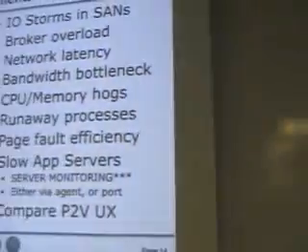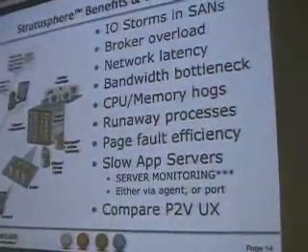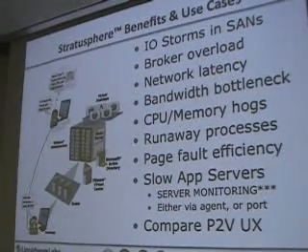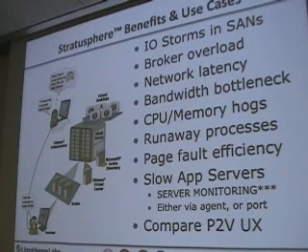When we get into virtual desktops, there definitely are a couple things that can blow up quickly. I like to call them boot storms or I/O storms. It's just anything that overwhelms the storage fabric. The interesting thing is, when you think about server virtualization or desktop virtualization, the consciousness of the desktop or the machine lives up on the host, but its soul lives down in the SAN, right? So you've got to keep that healthy.